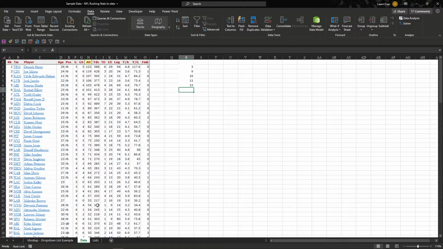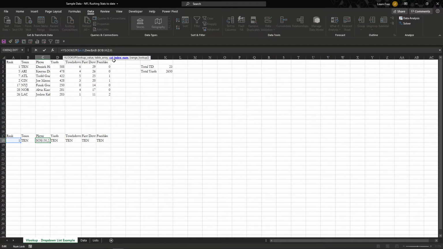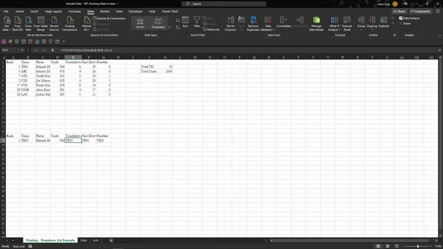It's just my process. Your process is going to vary. It's probably going to be better than mine. So we'll go here. Oh, player. That's number 3. So remember, all we have to do in here is change the column we're looking for because everything else is set. And then yards was 9. And then touchdowns 10. First downs was 11. And this was 15 for fumbles. Perfect. So we have this. And we'll just copy that down.